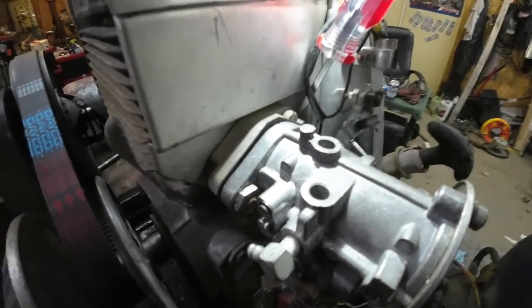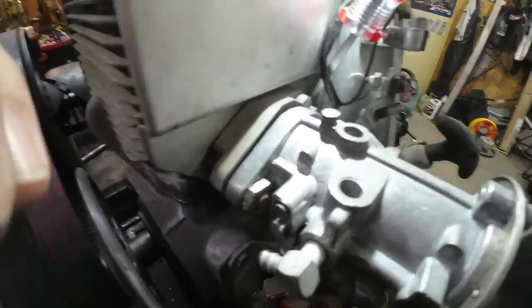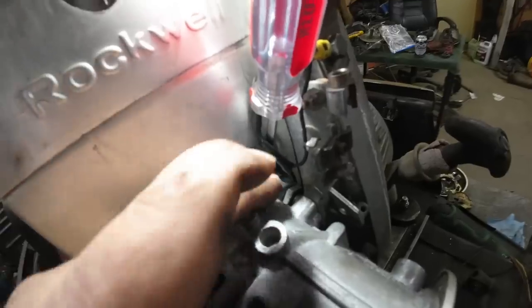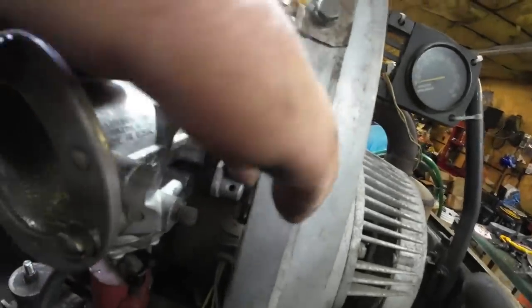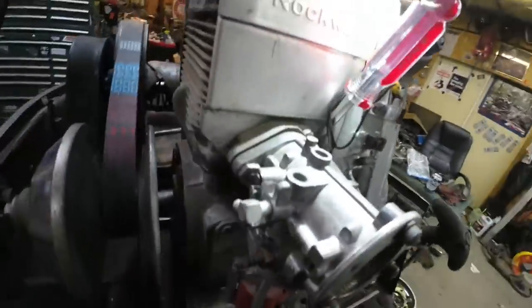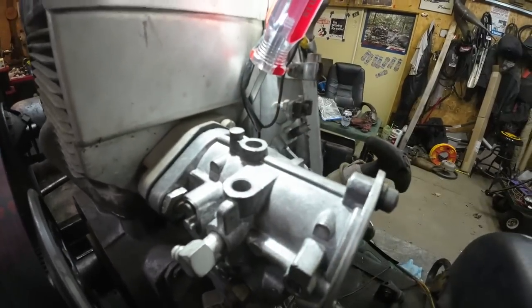Well, that sucked getting the nuts started on this, and part of the problem is the bolt can slide way back, like you see, and you won't have enough threads sticking out to get the nuts started. That's why you see this screwdriver jammed in there that's holding the bolt out. Eventually, I was able to use my fingertips and run that nut in. But you see the problem. How do you get a wrench on that thing, right? And you got a lot of stuff going on, including this little throttle doohickey here that's blocking you. Well, we're either going to find or make the custom wrench that you need. This one's easy. This one over here, not so easy.